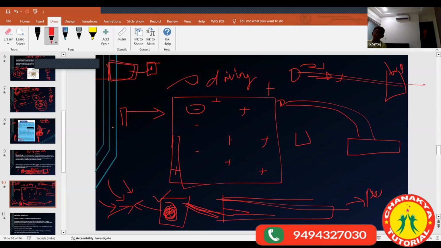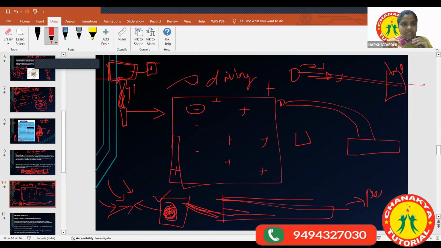Ma'am, is there some signal between those two? Yeah, see, that's what I am telling. We are talking about electric current. We are not talking about IR radiations or UV radiations. The remote and this TV have a certain connection, and that is radiation. They use IR or UV radiation, and with the help of that, they communicate with each other. They pass signals through the radiation. We are not into the radiation itself. We are in the electric current. Electricity is something different, and radiation is something else.